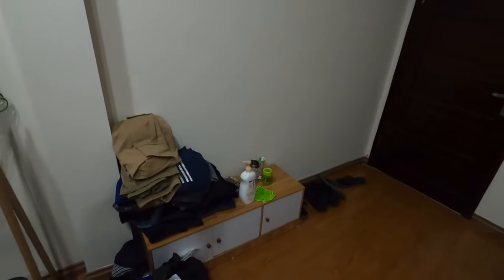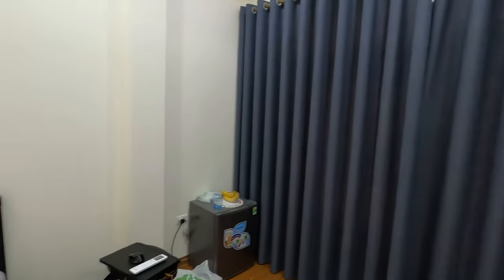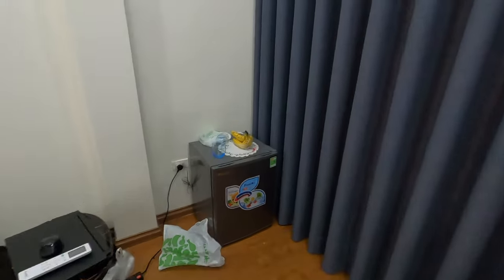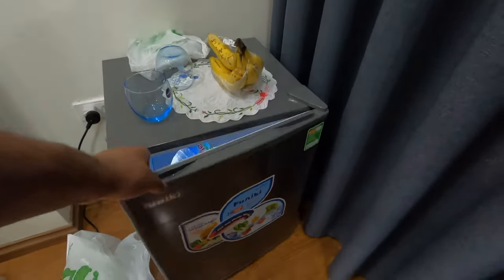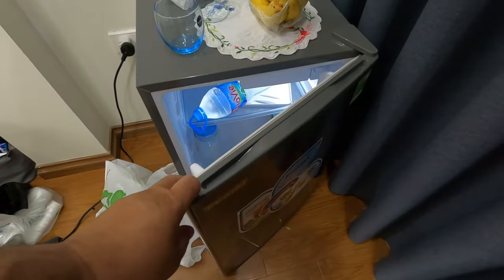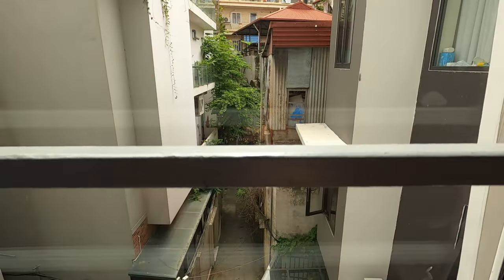So all my bags and stuff — this is the room. I'll turn the lights on. So this is the room; it looks like they have refurbished so it's quite nice, clean, brand new stuff. I've got a fridge here, they even give you a bottle of water and two small bottles of water, so that's good. And I'm up on the third floor.